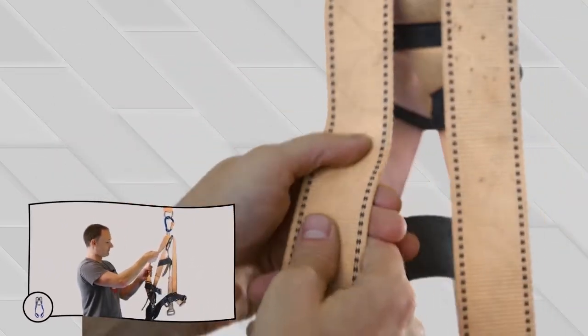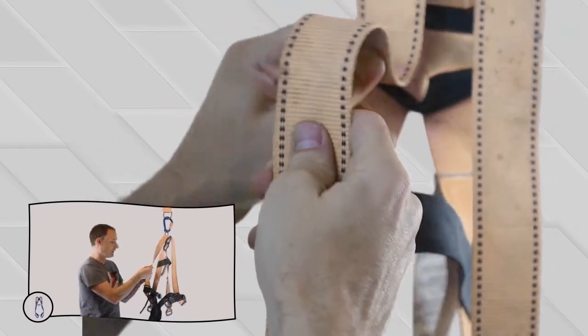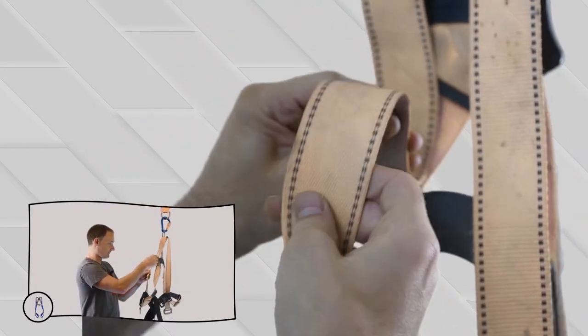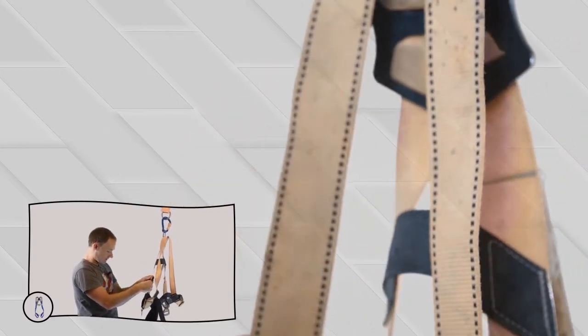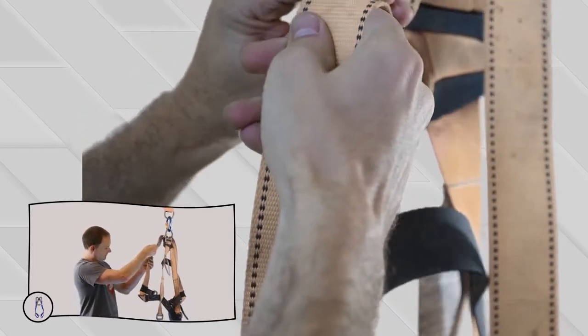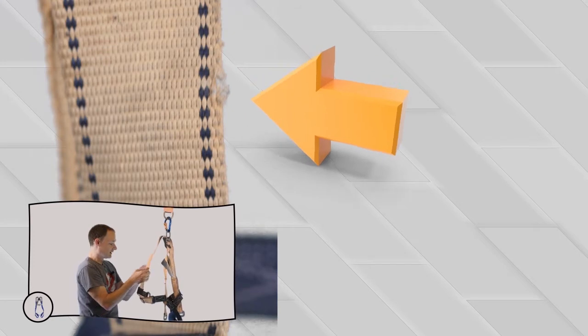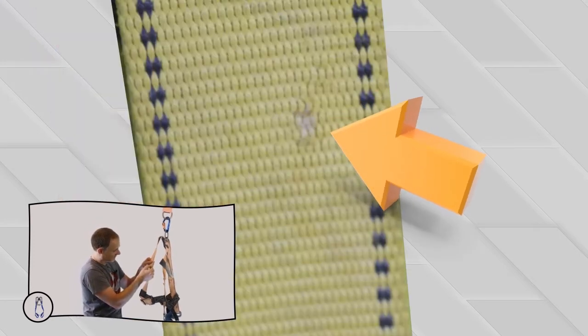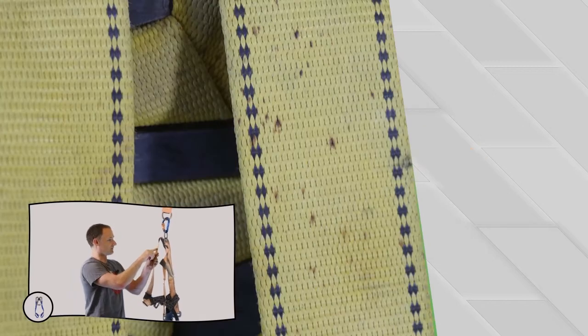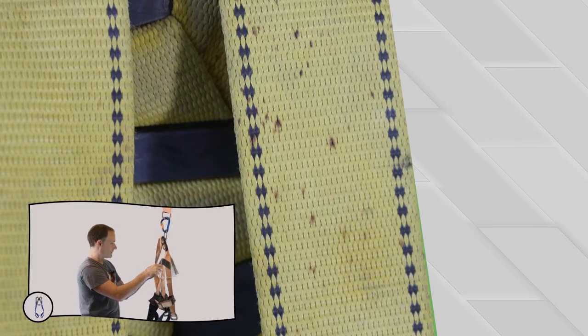So bend it and pass the straps, all of the straps, all the way through your hands as you take a look at it. You want to look for cuts, nicks, any type of discoloration, broken stitching, damaged webbing, all sorts of damage that could potentially happen. You can see here there's a cut in the side and a nick. There's some abrasion right here that's damaged the webbing. There's all sorts of stuff in here. This kind of looks a little bit like cigarette burns from the ash. There's lots of damage in here.